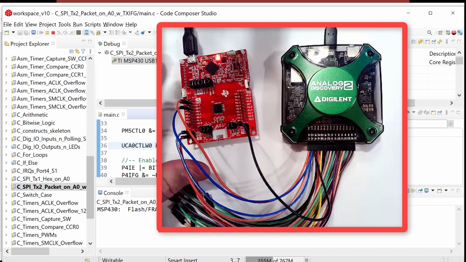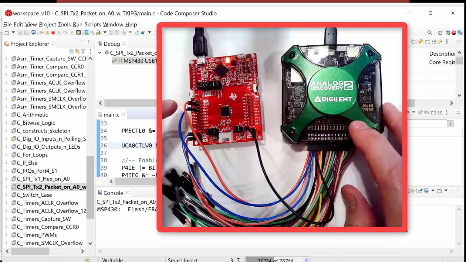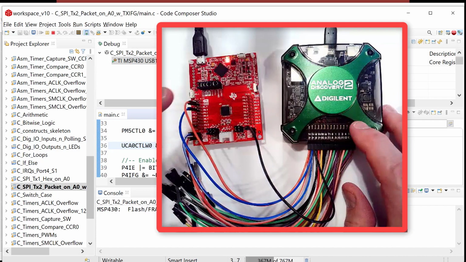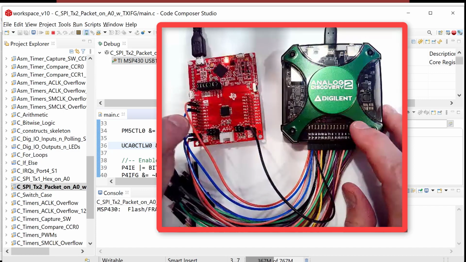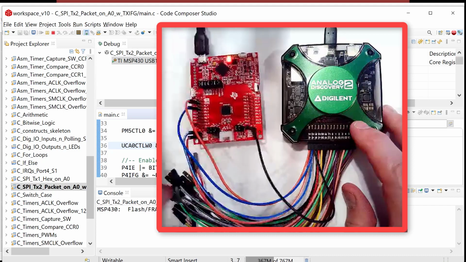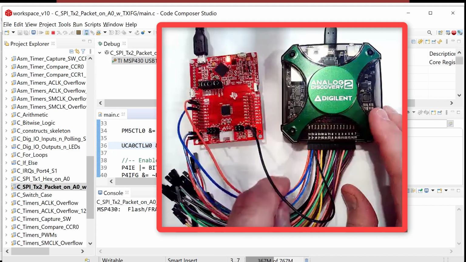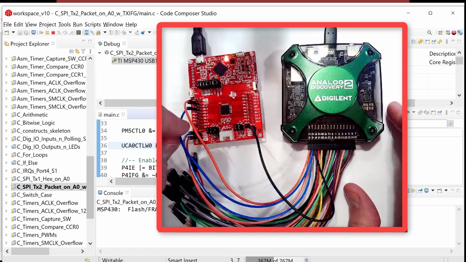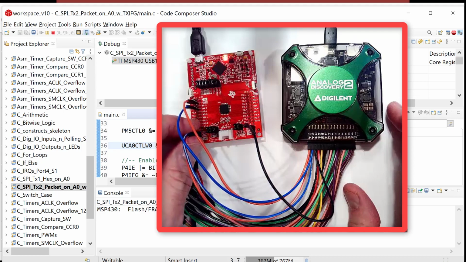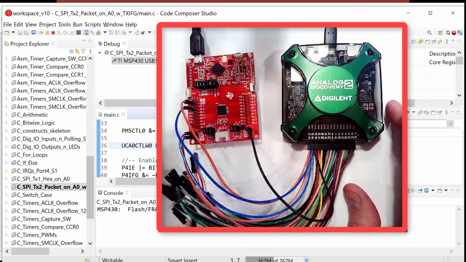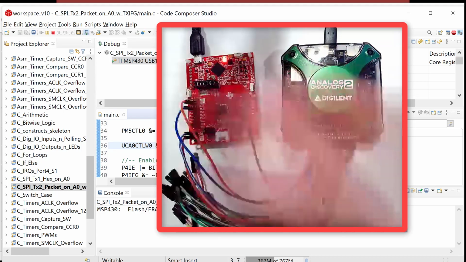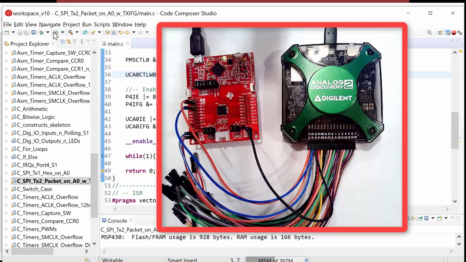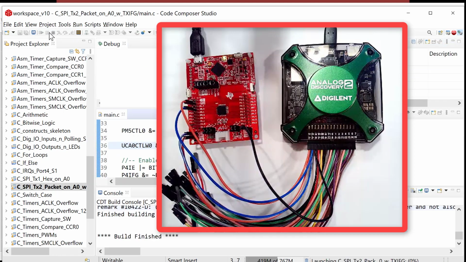Okay, so let's take a look at the board. So here's the board. We're going to look at the clock and data. On port 1, bit 5 is the clock, port 1 bit 7 is the data. And so I'm using the Analog Discovery oscilloscope, and I put channel 1 on clock, channel 2 on data, and then I put both of the negatives on ground over here, and then I grounded the Analog Discovery to a ground pin there. And so now we're ready to roll here. So let me recompile this and download it again, and then we'll take a look at the measurement.